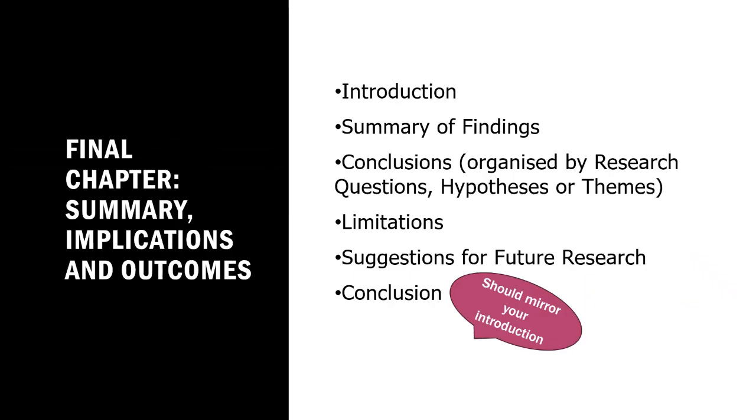So then you would reach your final chapter, which is usually a summary, implication, and outcomes. And remember, I said that this chapter will mirror chapter 1. So as all chapters, you'll have an introduction. You'll have a summary of your findings or your results, but please, very short and succinct. Don't rewrite everything. And then you have your conclusions based on each of your findings or of your results.